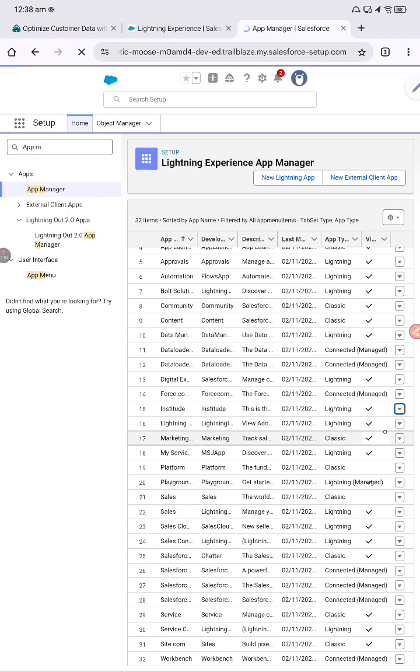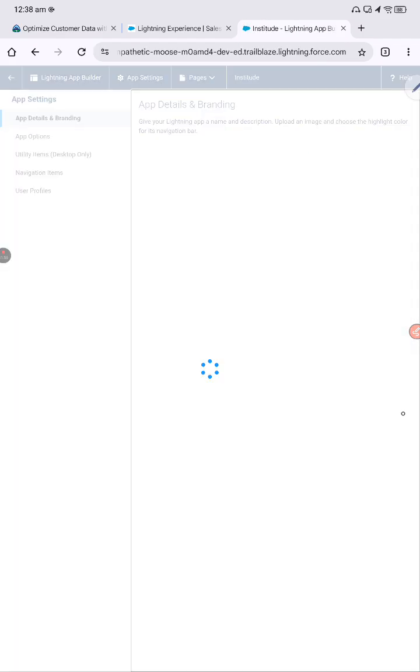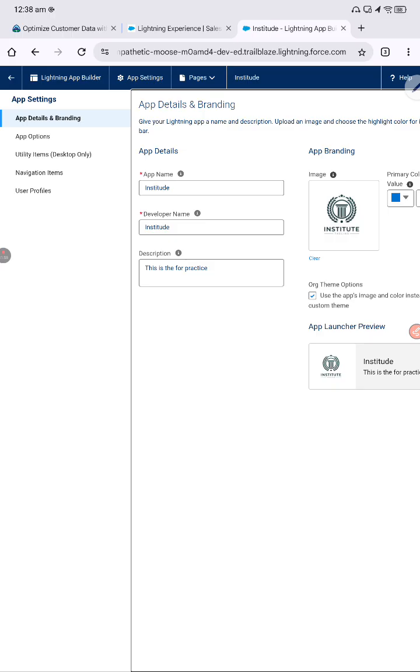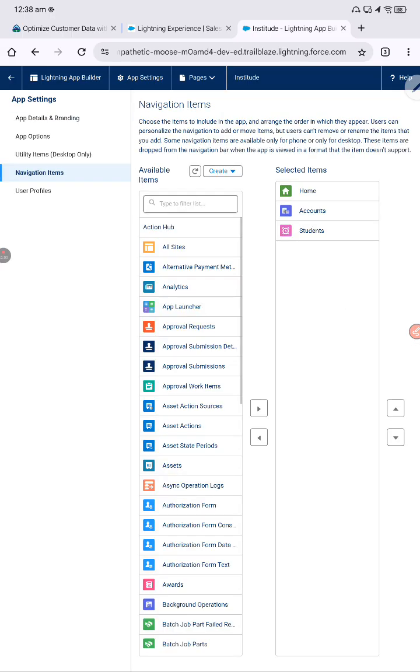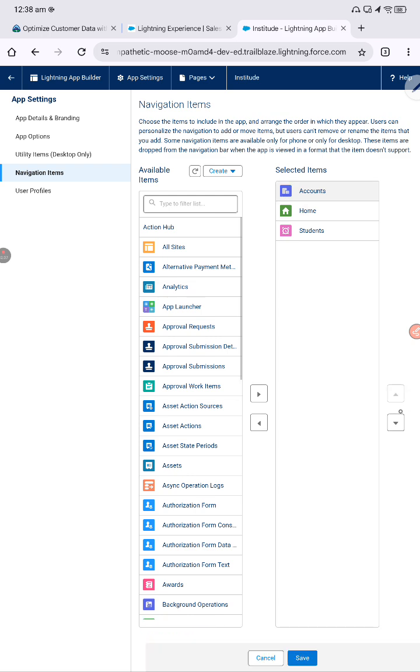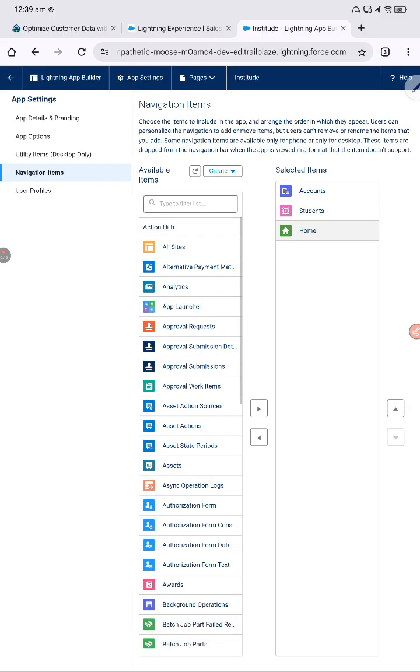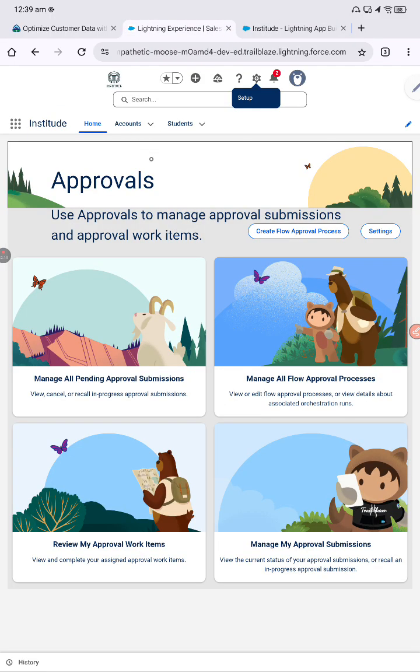Also, when I click edit, I can see the navigation items, which you can customize. If you want Account to be at the top, then it should be at the top, and if you want to move Account down and save it, you can see in the account section that the order will change.